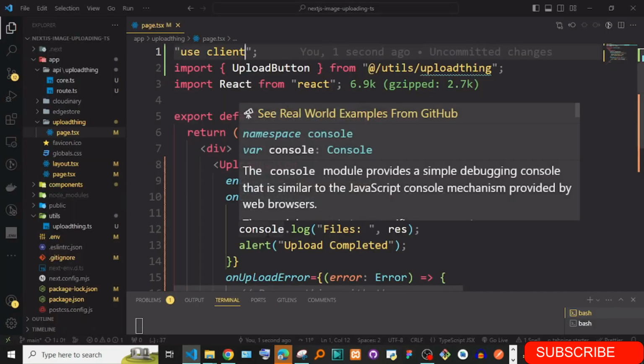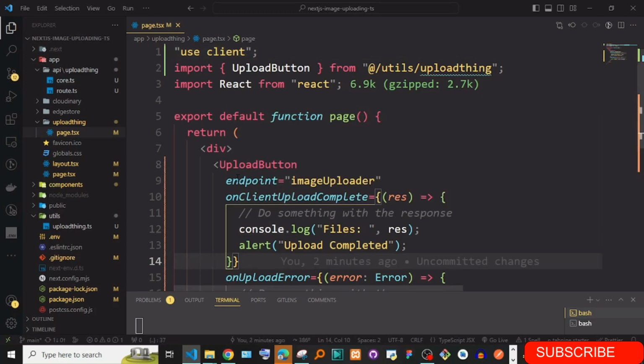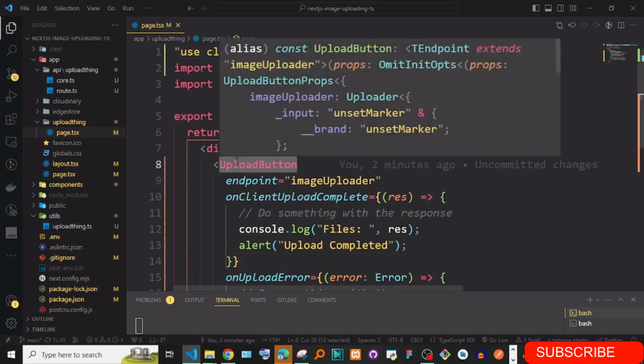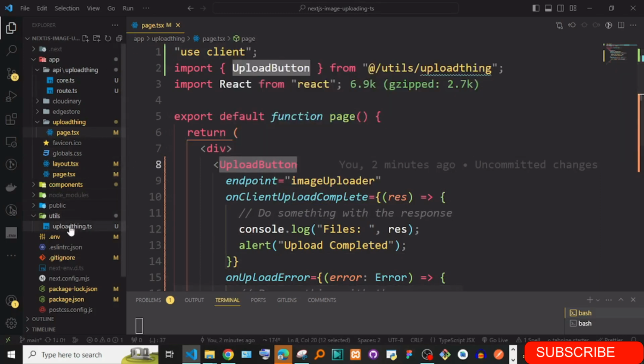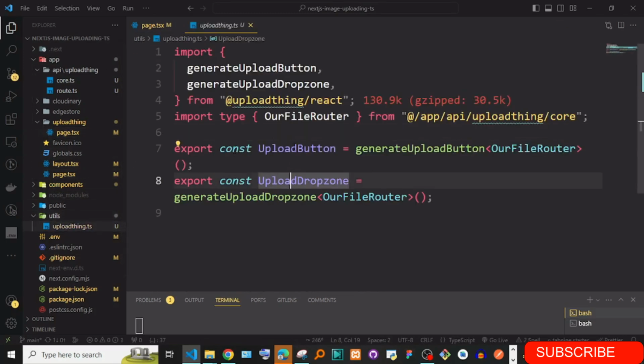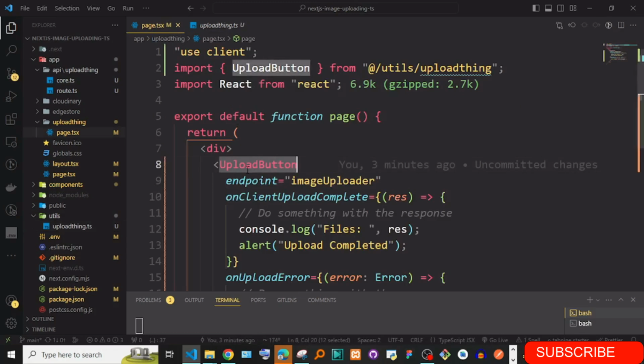Speaking of which, now what we want to focus on is using this. You see we have two options right now: the upload button and the drop zone. I think they have removed the third one. They used to be three. Let's go ahead and use the drop zone instead of the upload button.